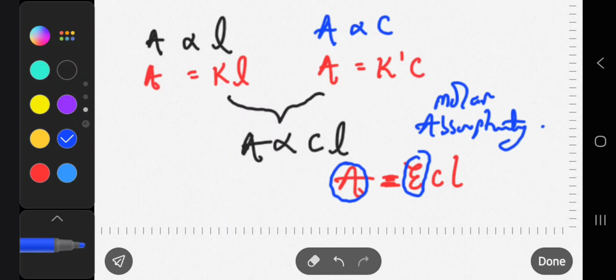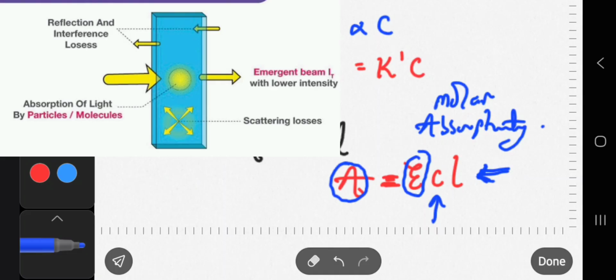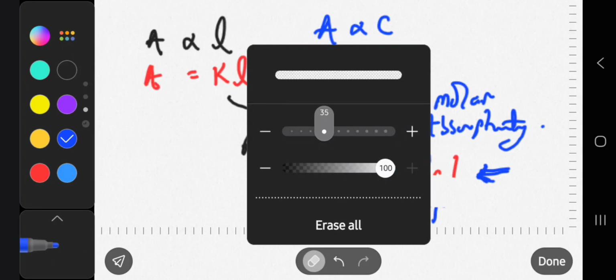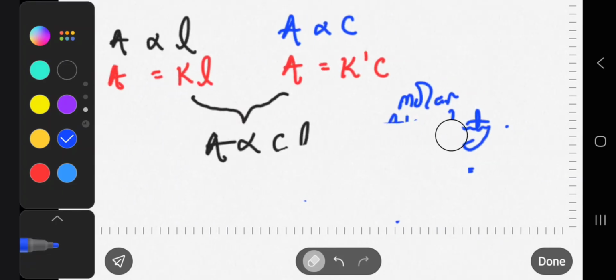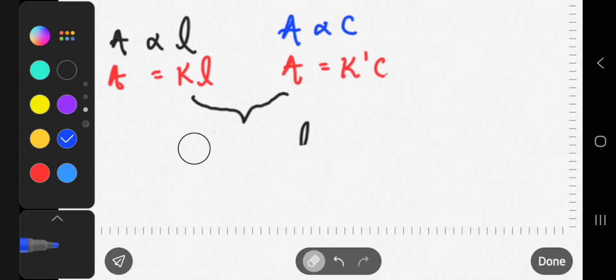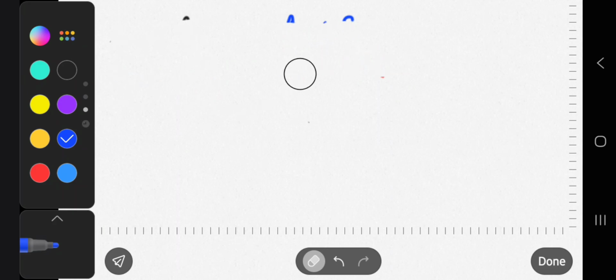We make use of the molar absorptivity when the concentration is in mole per dm cubed. Then we have the path length, the distance traveled by the light through the cuvette and through the species of interest. Light has to pass; some is absorbed, some is transmitted. We don't want to go into that. We just want to go straight to what you are supposed to at least know. Don't forget, I've just mentioned the parameters for the Beer-Lambert law. You should know what those parameters stand for. It could be of help.